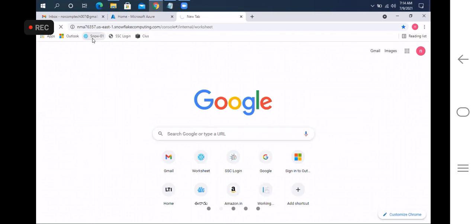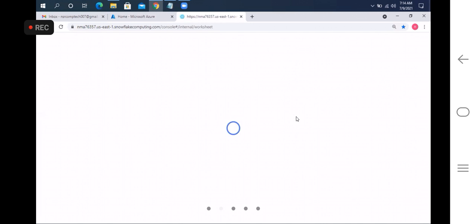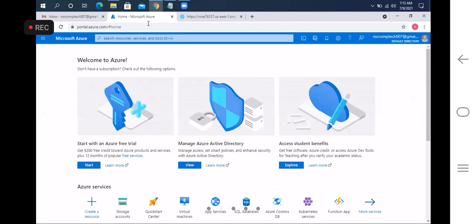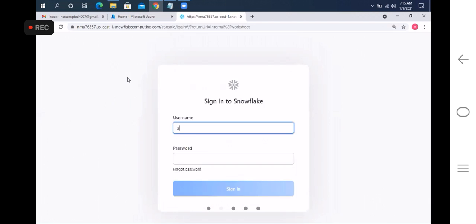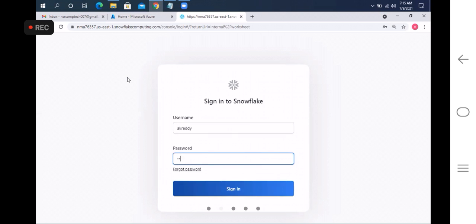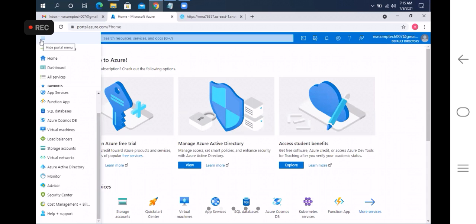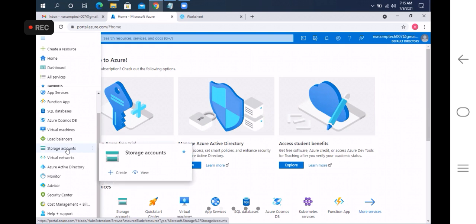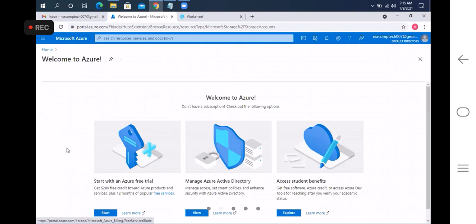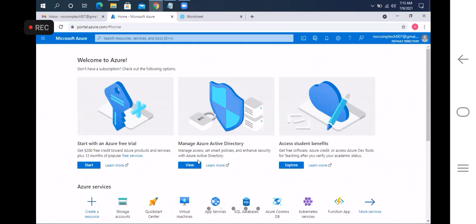Let me log into Snowflake. In the left side, you will get the menu portal. If you search for storage account, click on storage account. It will take you into the storage account page.